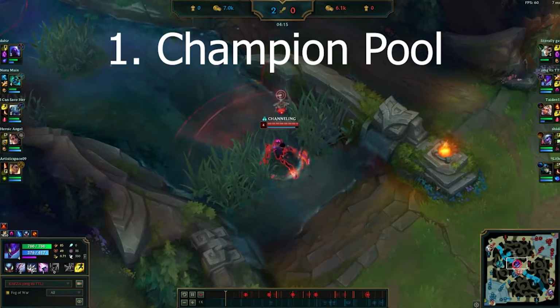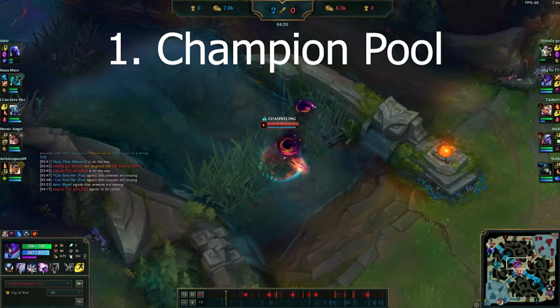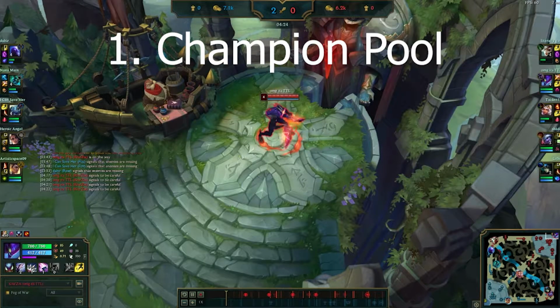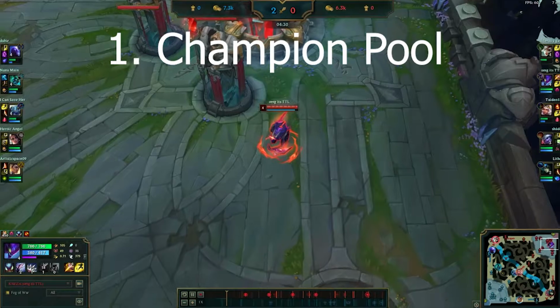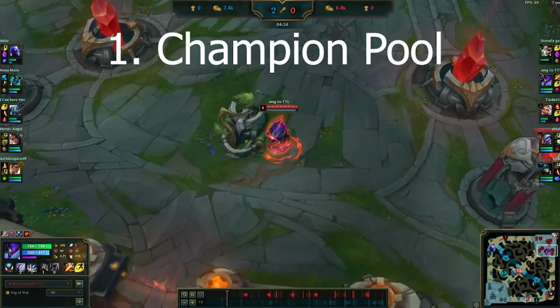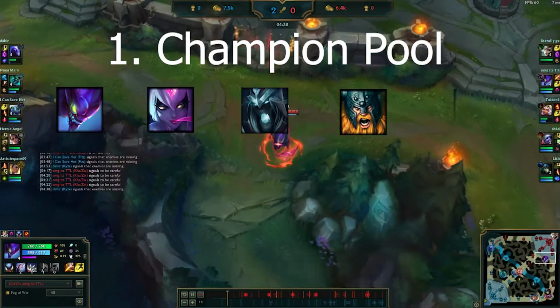To do this, you're going to pick a core group of 3 to 5 champions that you not only have fun with, but think that you can play often, not get bored of, and honestly just carry with. I personally like to have a champion for every situation that I can face. For example, my current champion pool is Kha'Zix, Evelynn, Karthus, Olaf, and Hecarim.